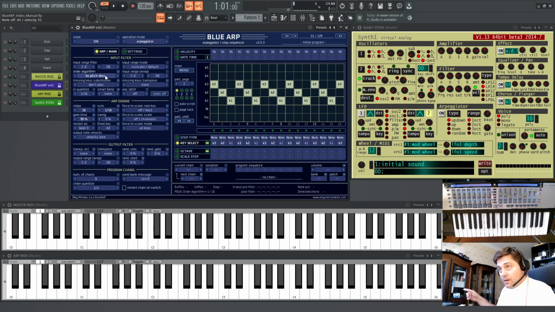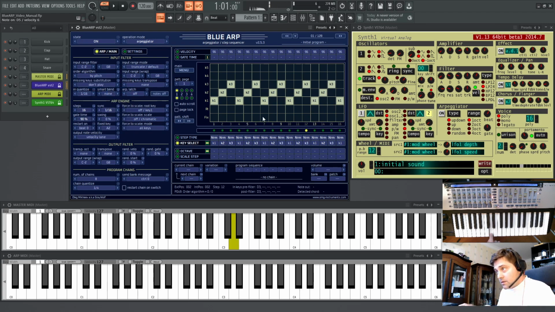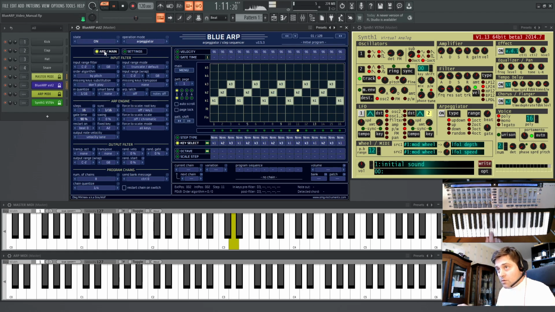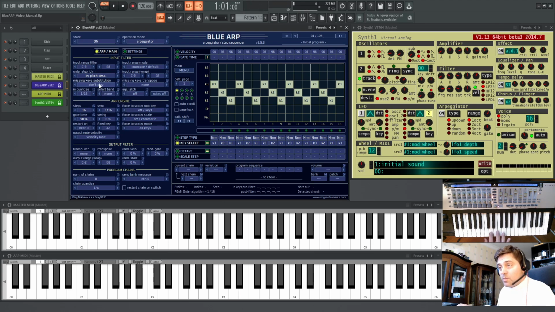And I'll hear the difference if I'm pressing just one key. So now key 1 is step 1, step 4, step 7 and so forth. And with descending, key 1 is step 3, step 6, step 9 and so forth. And let's check it with the kick to give you the better idea. So by pitch ascending and descending. It will be musically even more different if I set it to cyclic, for example, missing key substitution, and use a 2-key chord.